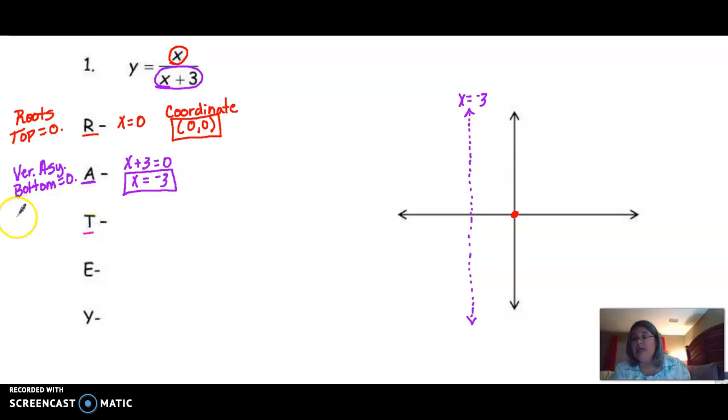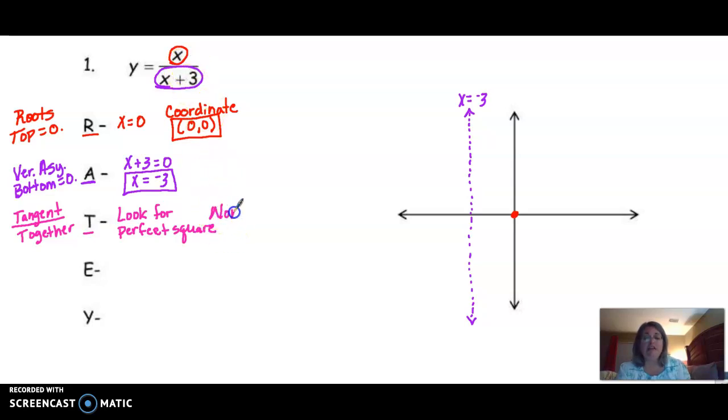Now, our T, I'll do our T in pink. Our T stands for tangent or together. Now, what we're looking for is perfect squares in either the numerator or the denominator. So you're looking for something like to have this x plus 3 in parentheses being squared. In this case, we don't have any, so we're simply going to write none. If they were in the denominator, meaning together, that means, remember how our graphs before the other day, they looked like this, and the branches went in opposite directions? If they're squared on the bottom and they're together, that means that they're going to go in the same direction there. So if one goes up, the other one must go up also, okay? But in this case, that doesn't happen, so we don't have to worry about that, okay?